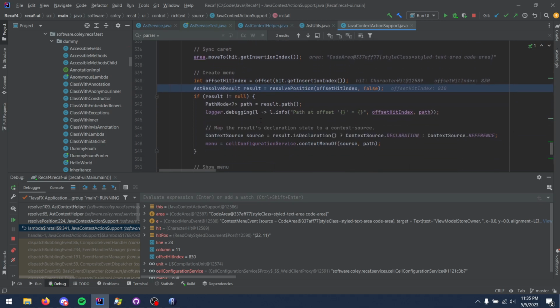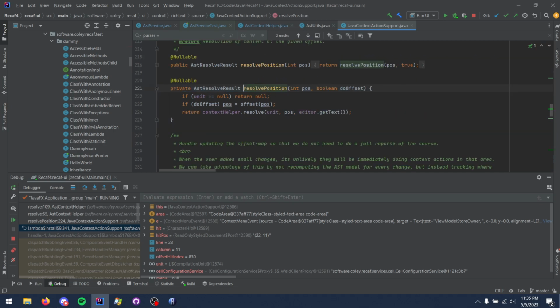Then it's going to call resolve at position. And if we open this function, you can see pose to offset. It'll call context helper resolve with some offset. The offset is just error handling. Ignore that for now.